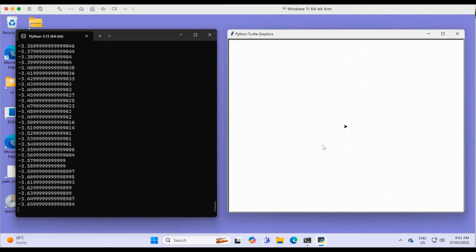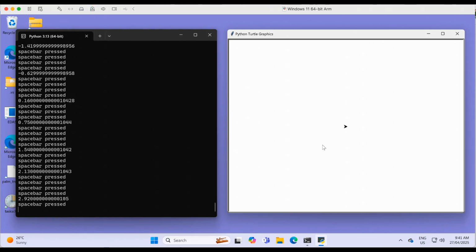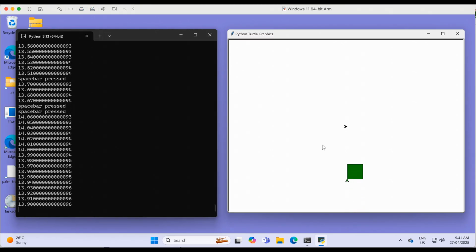My goodness, that's moving fast. Let's bring the velocity up a bit. Oh, a bit too fast. It's going to shoot off into forever. Okay, it's slowly coming down, and now it's printing way too much for me to actually do anything. But you get the idea. You can see here how the velocity changes every time the square's printed, wherever it's gone. And it'll eventually start falling again. But if you press spacebar, the velocity increases.